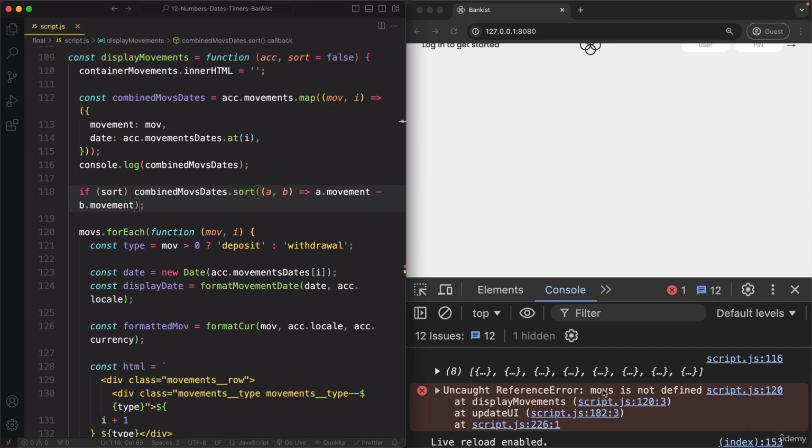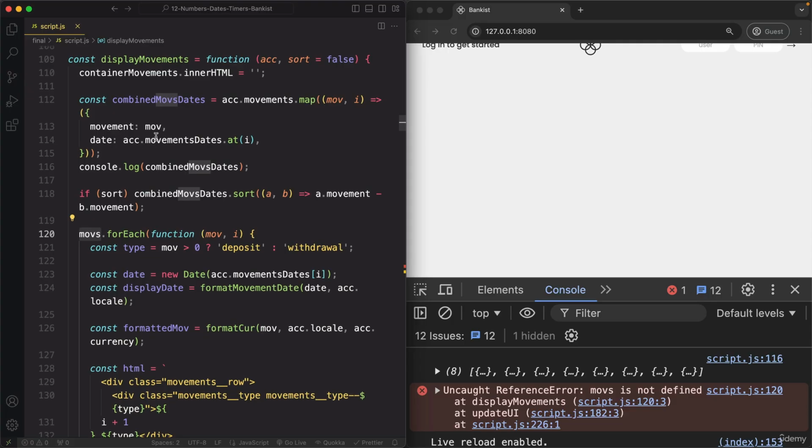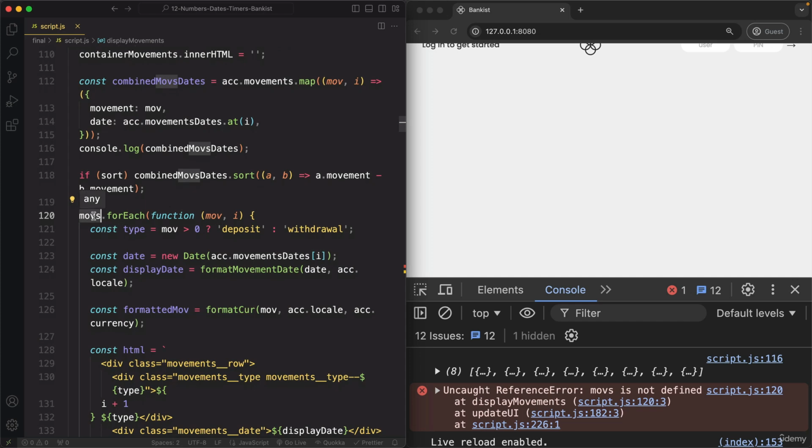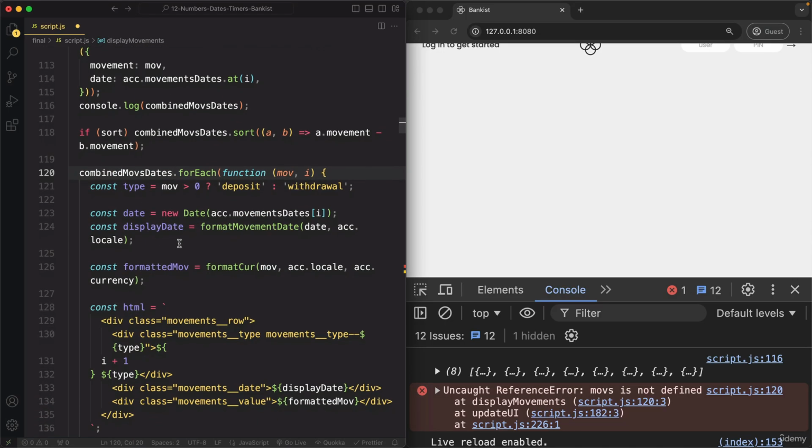All right, so now, of course, movs is no longer defined. And so let's fix that here in the next step. So we have now our data structures. We have it sorted if we want it. And now it is this data structure that we will actually loop over. So combined movement dates. And now we need to adapt this code here a little bit, of course. So here, instead of the movement, we get now an object. So let's call that object actually.